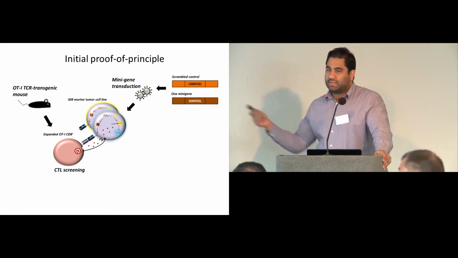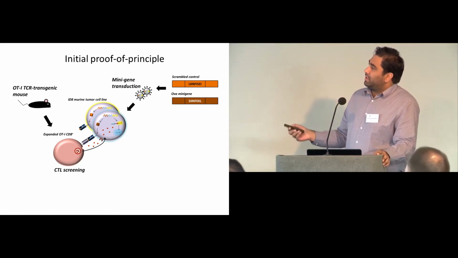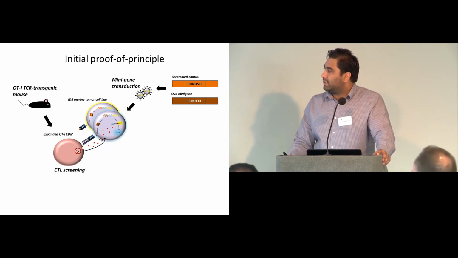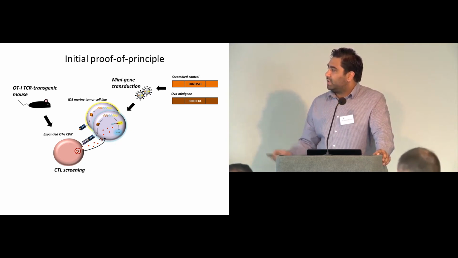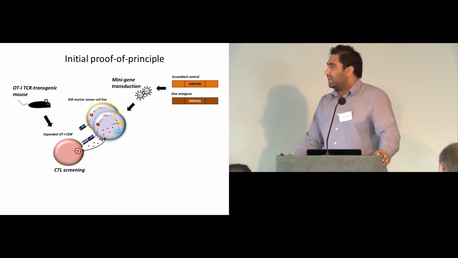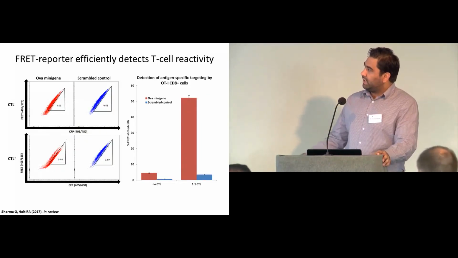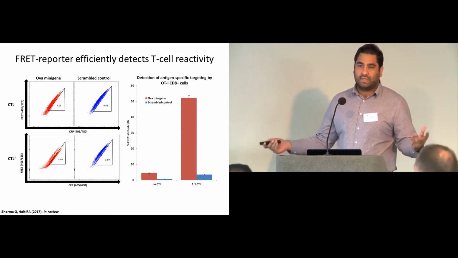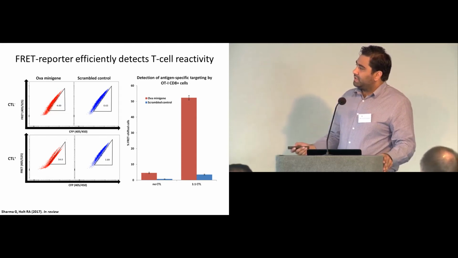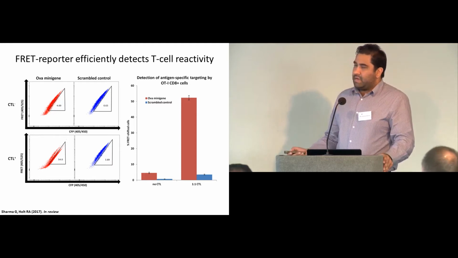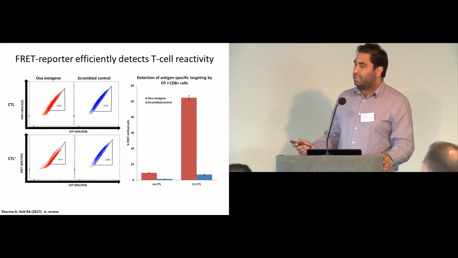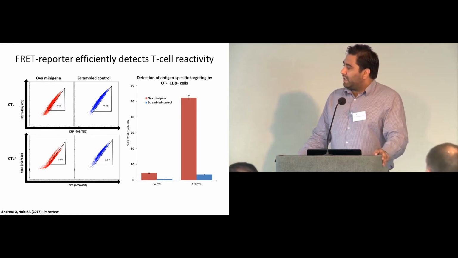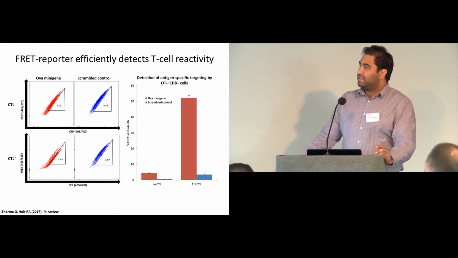Each of those minigenes was used to generate lentiviral reagents, which were then used to transduce a surrogate host target cell line. And then either of these cell lines could be cultured with or without expanded OT1 cytotoxic T cells. So what this looked like is when you have either of the cell lines in the absence of OT1 T cells, we get this resting FRET signature like I was talking about a couple of slides ago. And then upon introducing OT1 T cells to these populations, we get, again, this pronounced FRET shift in cells carrying the OVA minigene, but then maintenance of that resting FRET signature in the cells that are just carrying the scrambled negative control. So this showed us that the FRET shift system actually works. The FRET reporter is able to efficiently detect T cell reactivity.